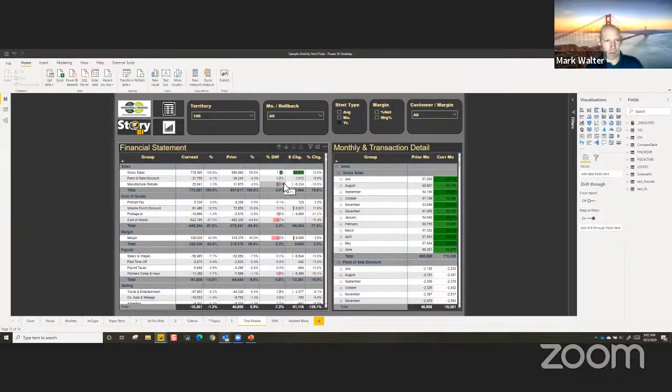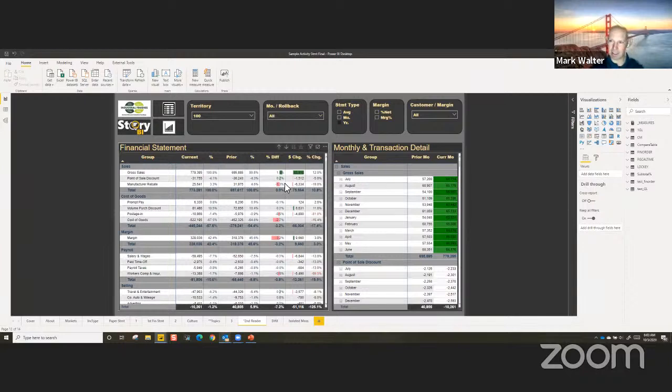And so we would come down here and go, well, we've got this manufacturer rebate line. We can see right away that there's an unfavorable change. Now, looking at that on paper, you'd have to have a ruler out and a highlighter and go line by line and do the math in your head or on a calculator to be able to see that unfavorable change.